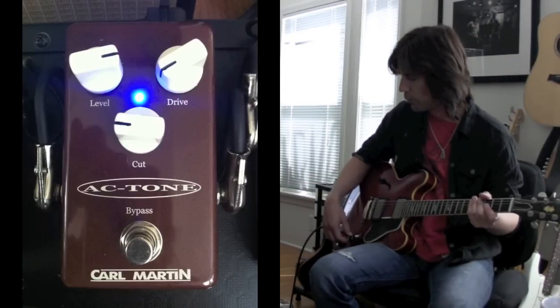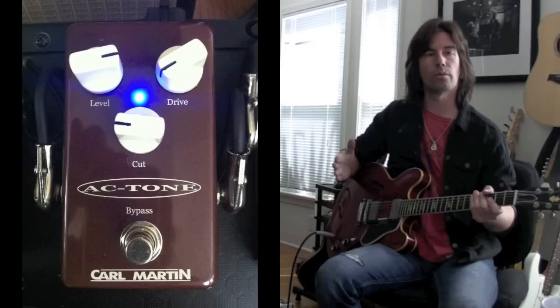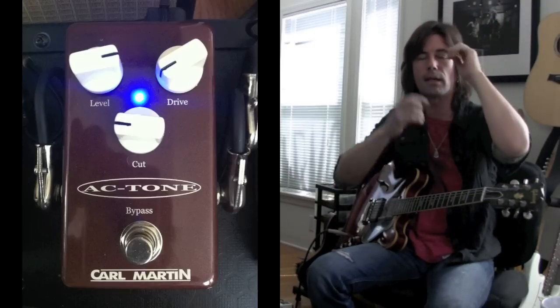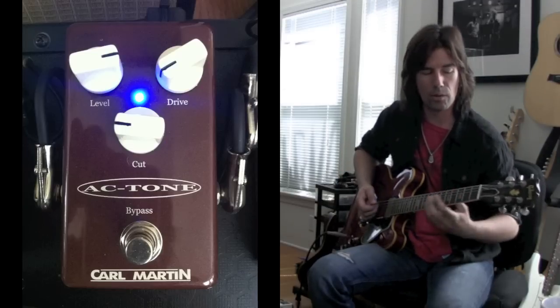Okay, next up in loop 7, I got the Carl Martin Acetone. This is a brand new version of this pedal. It's a new small, sort of standard pedal format version. They also make an older version that's bigger. I'm lucky enough to have one of the first ones, and I'm using it to kind of do a small combo, barely breaking up rhythm tone.